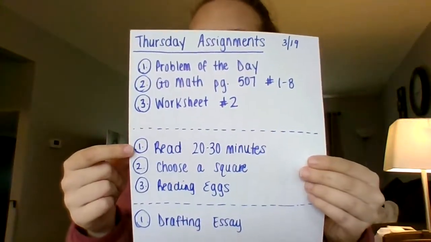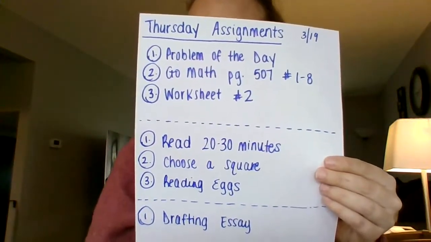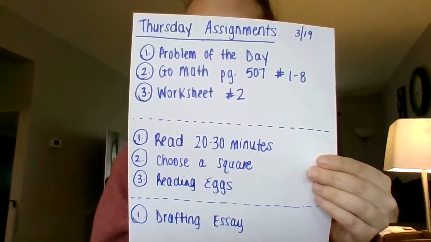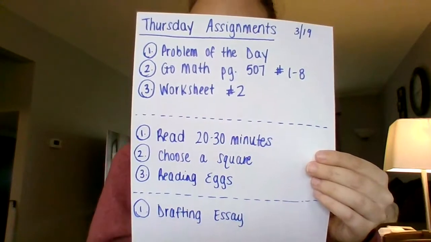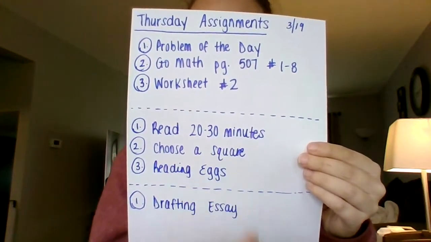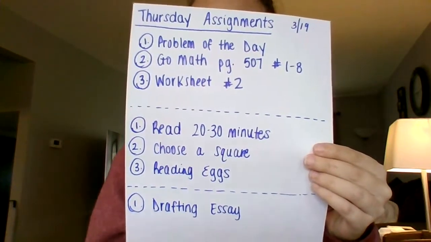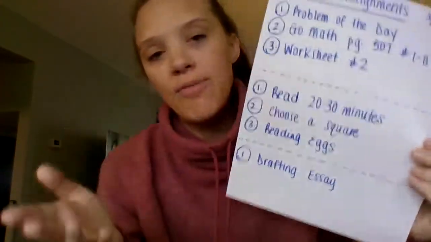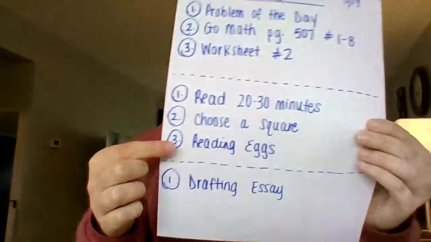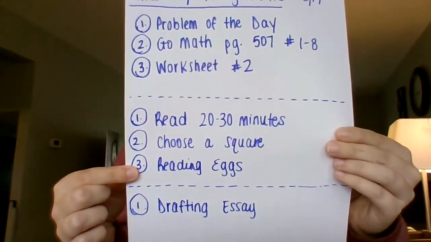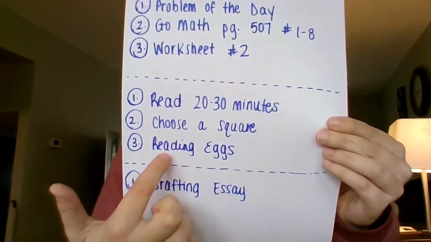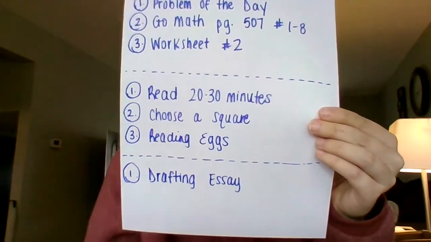Reading workshop, we want you to read for 20 to 30 minutes. And then choose one of those squares in the 3 in a row packet. So choose a square that you would like, and respond to the prompt. And then if you do have access to the internet, well, obviously you do if you're on YouTube right now, use your Clever app to get to Reading Eggs and spend 20 to 30 minutes here as well, okay?